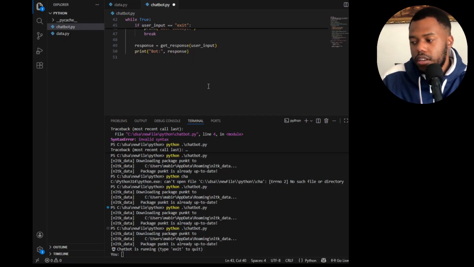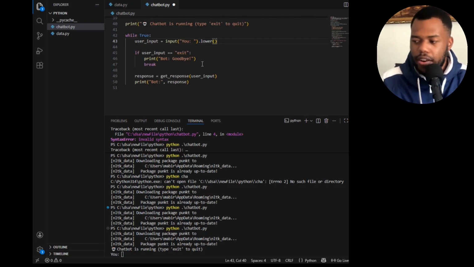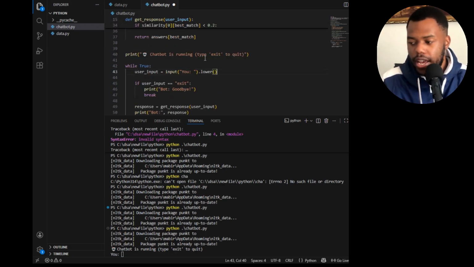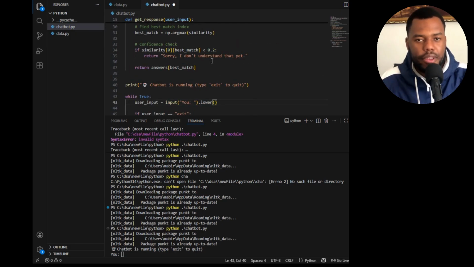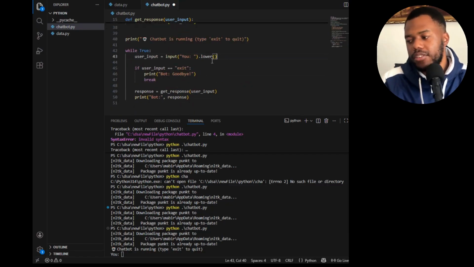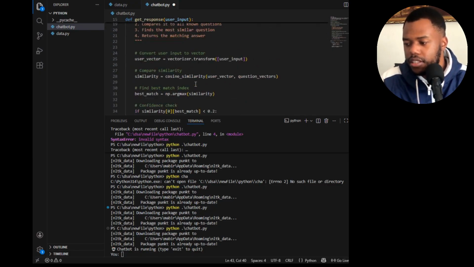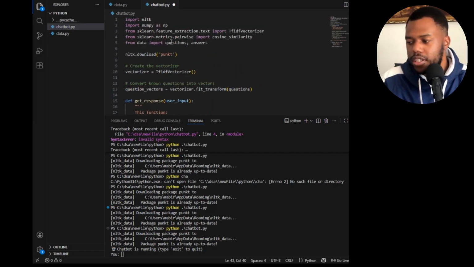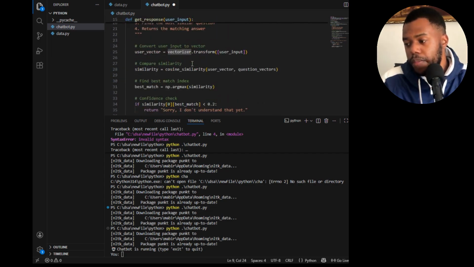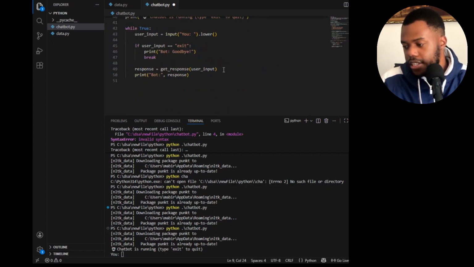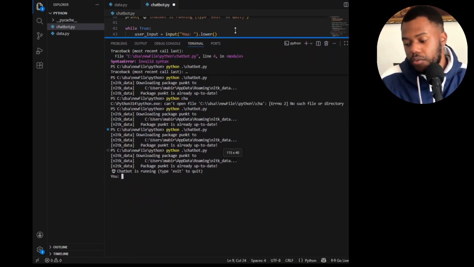Right, so after fixing up some spelling errors because I was just typing fast, I actually struggle with typing and explaining at the same time, but you know, we'll get there. I had spelling errors while importing scikit-learn, so I fixed that, and a couple of others. After fixing that, as you can see here, our bot is now running, right?